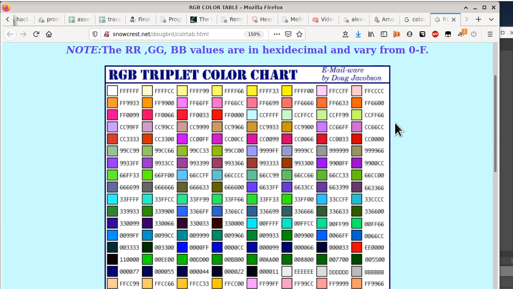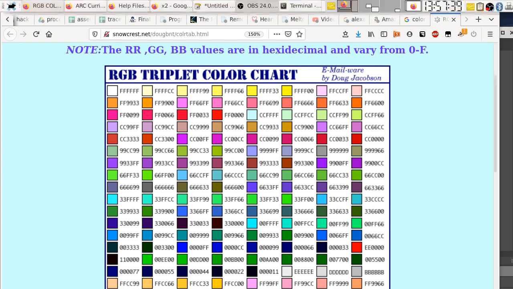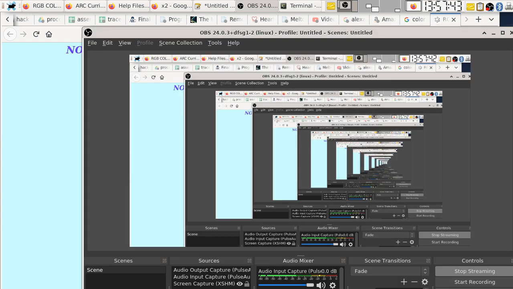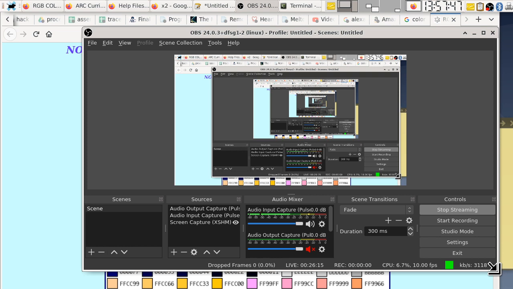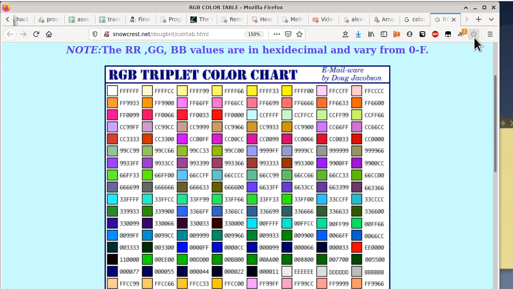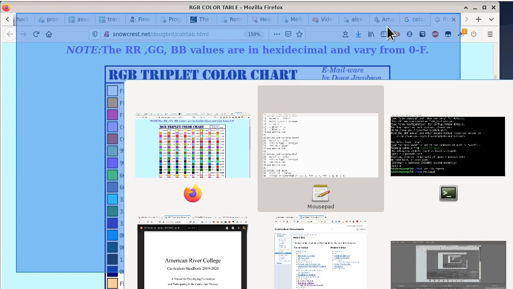Is that okay? Kind of quick way to talk about how we mix colors in a class like this. Is it recording? I believe so. Yep, it is recorded. It's recording because I can see the green light in OBS. Okay, let me move this around a little bit so you can see it. So we are actually recording. Okay, very good. Okay, so let's go back to our example.